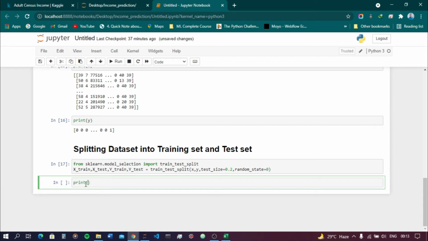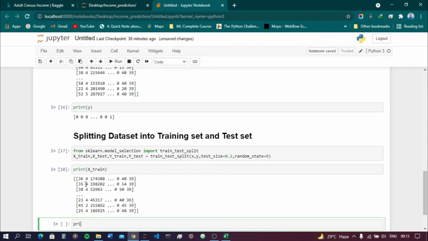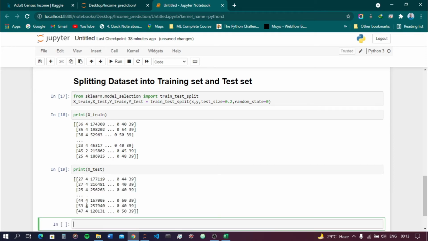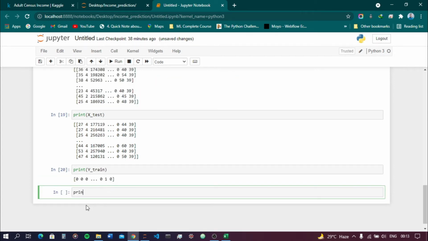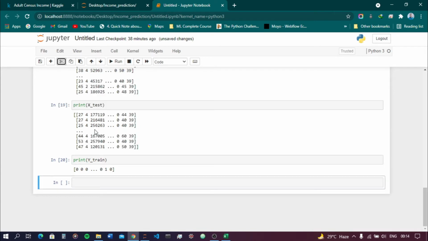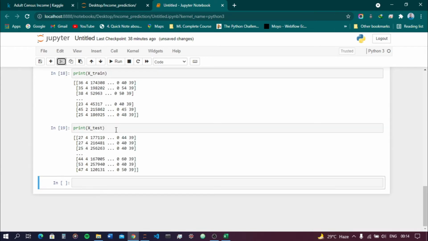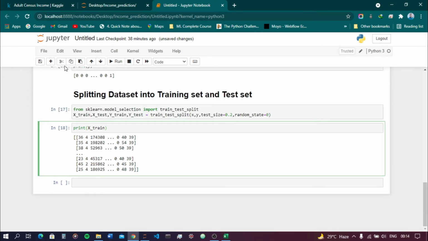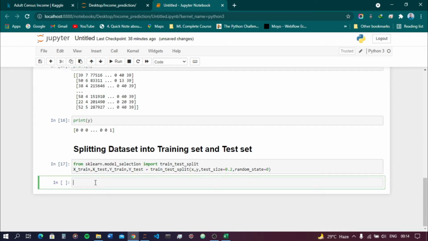We can see x_train, x_test, y_train, and y_test. Let's delete this because it's not going to help. So our splitting part is done.